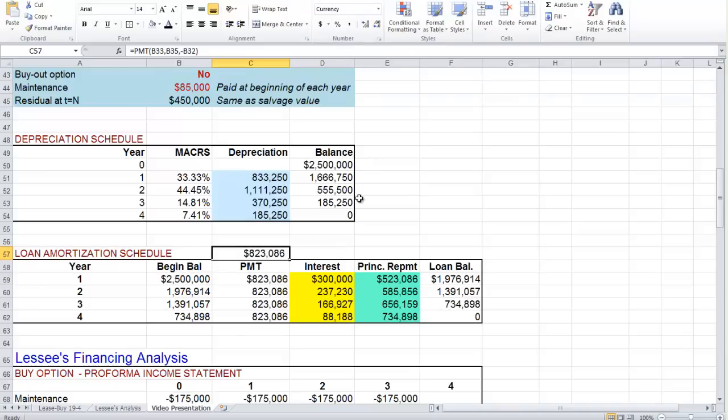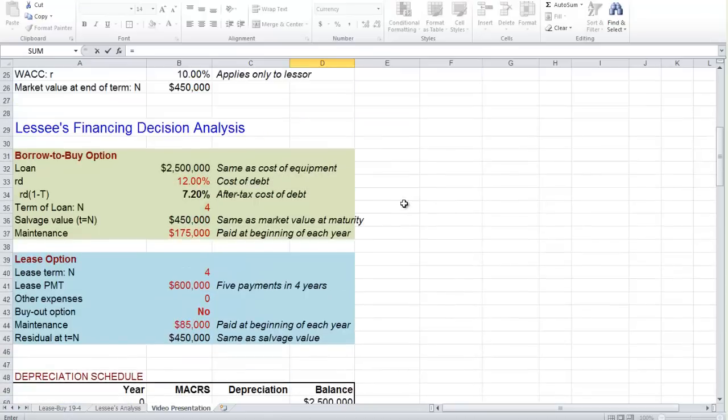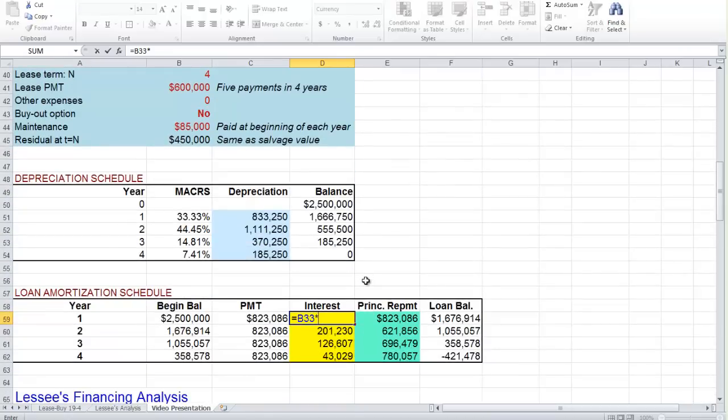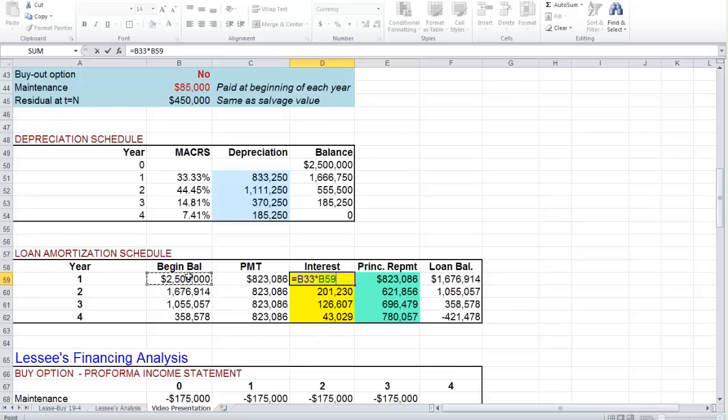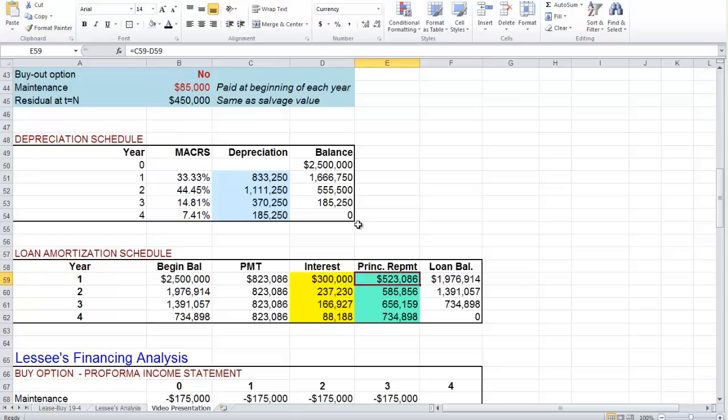Keep in mind, this is the interest due for the period. Interest due for the period would be, I hit delete, equal the interest rate here of 12% multiplied, hitting the asterisk sign, by the beginning balance of the loan. Alright, that's what you see right there. And principal repayment is going to be, delete that, equal to the total payment made minus the interest component of the total payment. Alright, and that's how you get that.